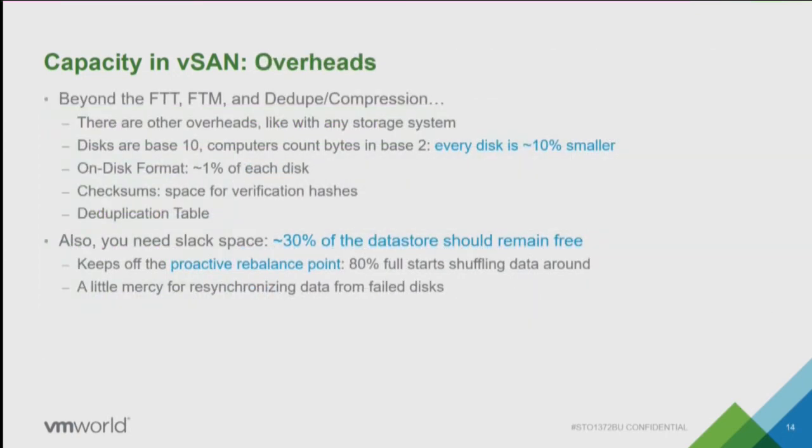Beyond that FTT and FTM, there are other storage overheads. In any storage system, disks are sized in base 10 while computers count bytes in base 2, so you lose about 10% of every disk, and no one's ever going to agree on who's right there, so it's always going to be that way.